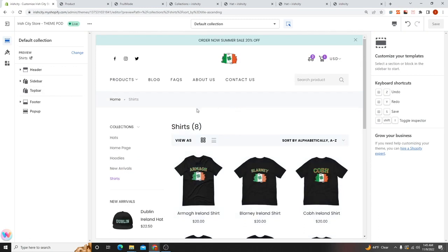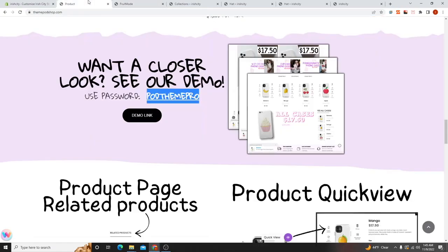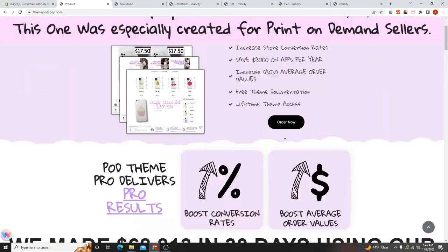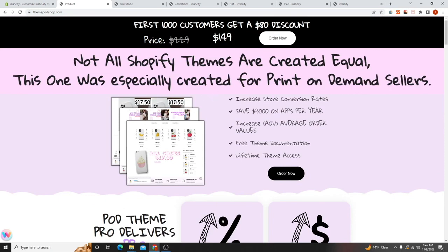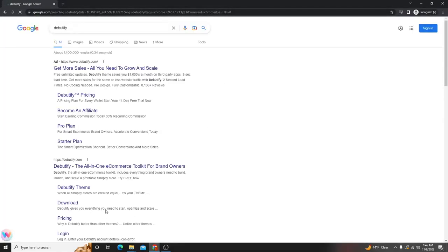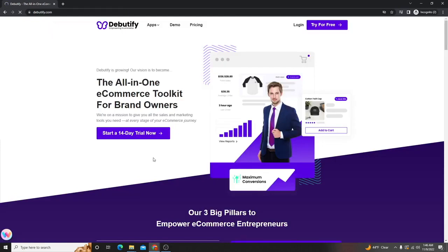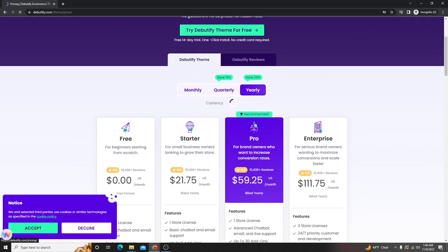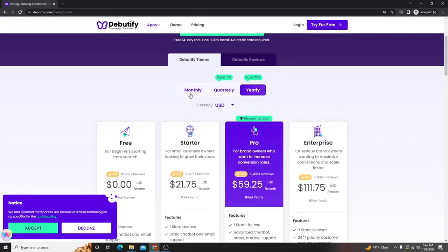And by the way, not all premium themes are created equal. The reason why I even wanted to mention that and why that's important is because a lot of people think that all premium themes do the same thing, and that's not the case. So this theme will offer different features than another theme or another theme. Another theme that I really like, and I've mentioned this before, is Debutify. Debutify is one of my favorite themes. The only problem is for a beginner, it's just not feasible. The price is not feasible. You look at the amount of features that you need and how much you're going to have to spend monthly, right?